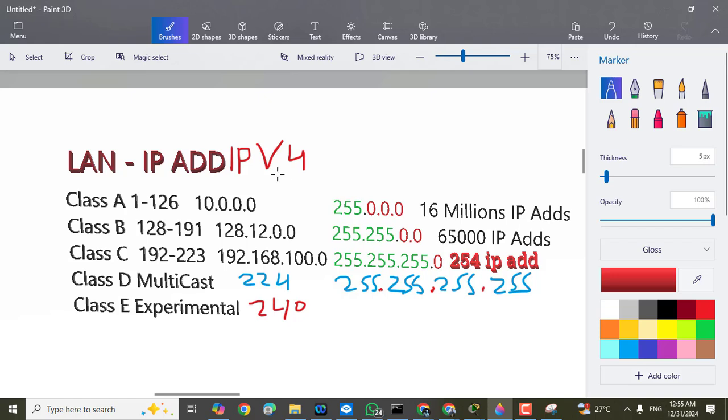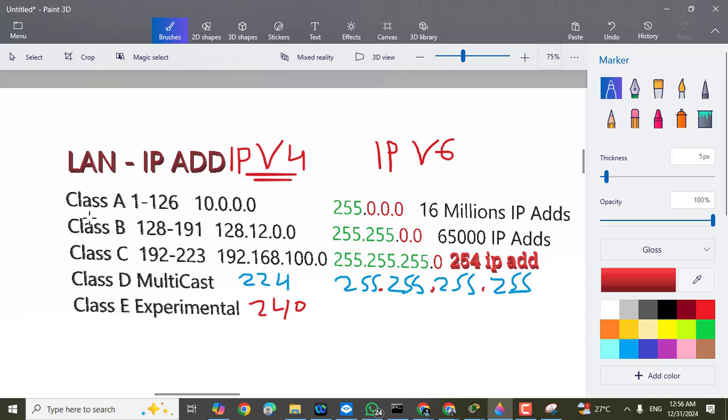By the way, most IoT devices nowadays are mixed between IP version 4 and IP version 6. As you know, IP version 4 has limited IP addresses. I show you very fast a brief about this.